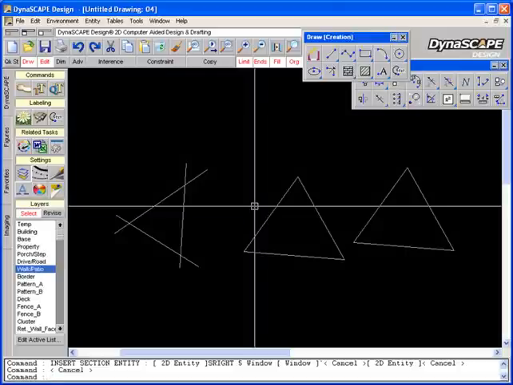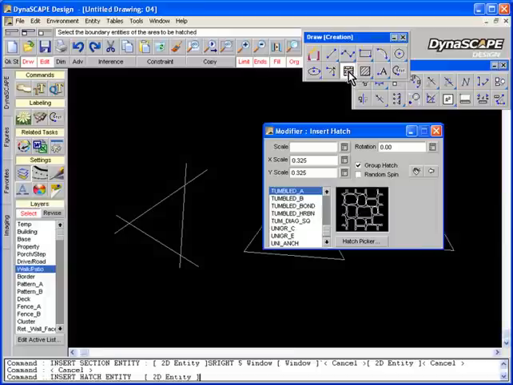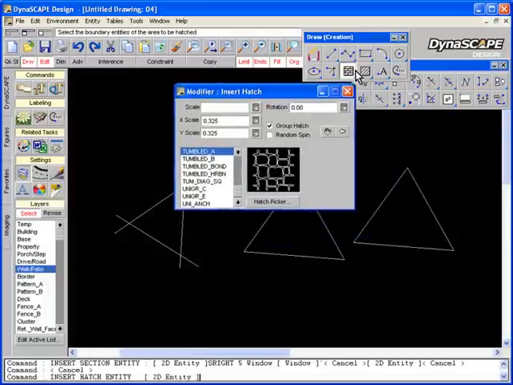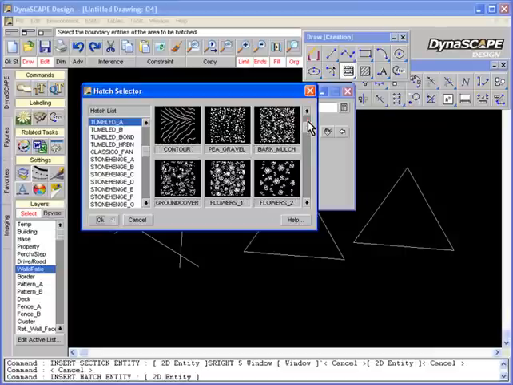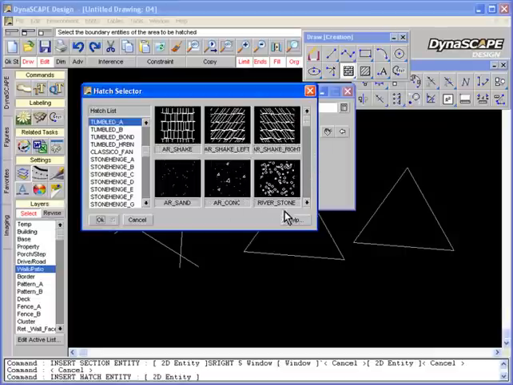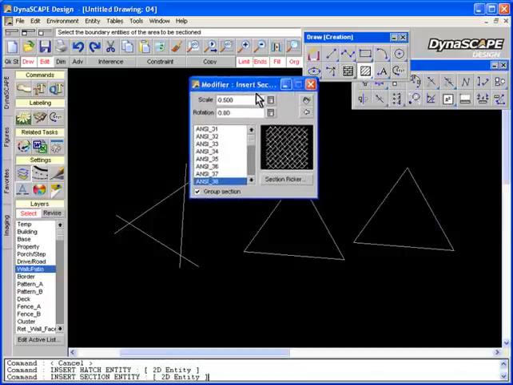Let's look at how to insert patterns into a drawing. Landscape has a couple of pattern tools. One of them is more landscape type patterns. The first one here, the one that looks like a brick wall, has patterns for bricks and flagstone and ground cover and stuff like that. The other one is more of a generic type of pattern, more lines and things like that.